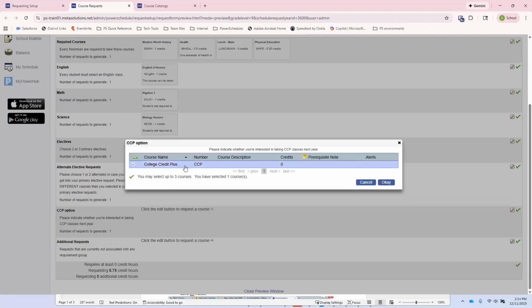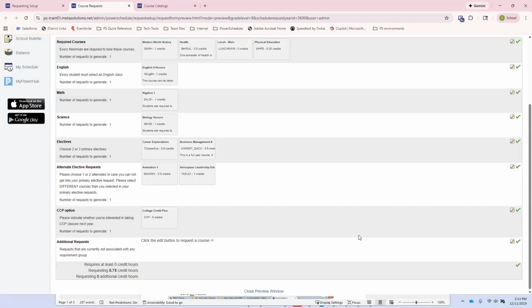And this is, again, the reason I brought this up earlier, this is an example of a school who simply uses this category for students to indicate whether they're interested. And then that counselor will pull a list using the request report of every student who indicated CCP interest and invite them to that meeting. So I'm indicating my CCP interest. Once I have all green checkboxes, I'll have a submit button down here. Since this is a sample student screen, I don't have that.